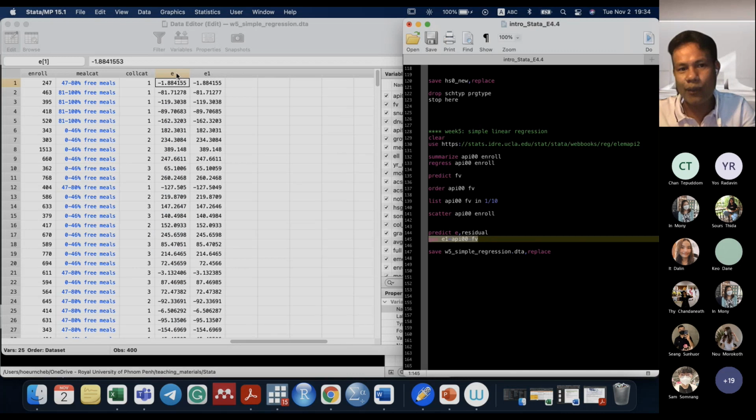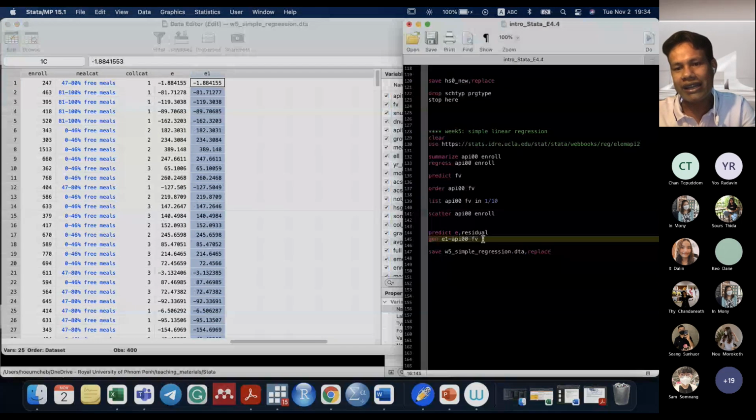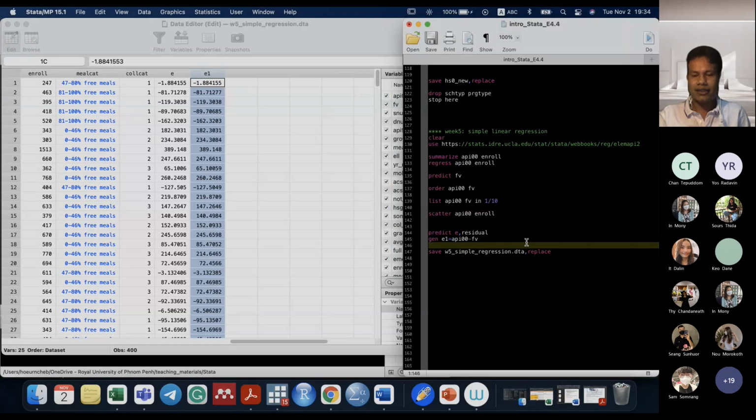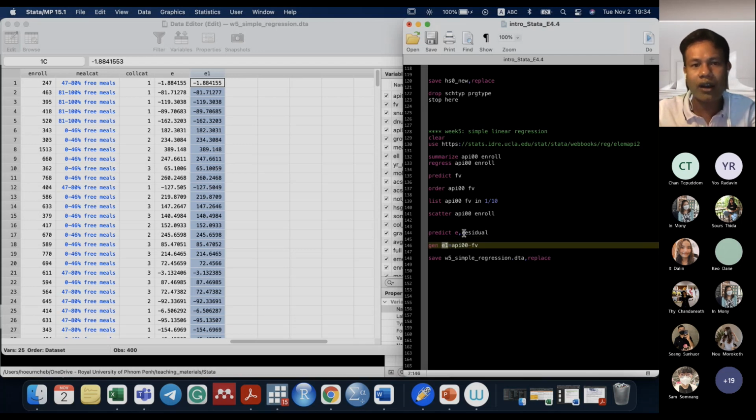You see, E when I use the predict command, E1 when I manually calculate it. Can you follow me, class? Either you use predict E, residual, or, because E is already in our database and I cannot use E again, I have another variable named E1.